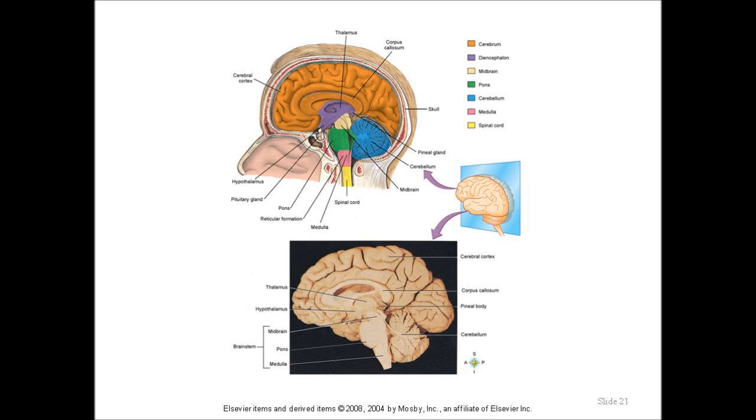A very important region of the brain that's unconscious but vital to survival. The pons, just above it, the green area, has centers for modulating the breathing rhythm, as well as the control centers for many of the cranial nerves. The cranial nerves we'll talk about later on. The midbrain, just above that, is a region that has the control centers for the movements of the eye and the pupillary reflexes, and this controls the amount of light that comes into the eye.